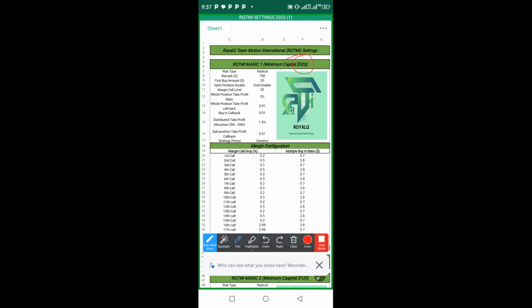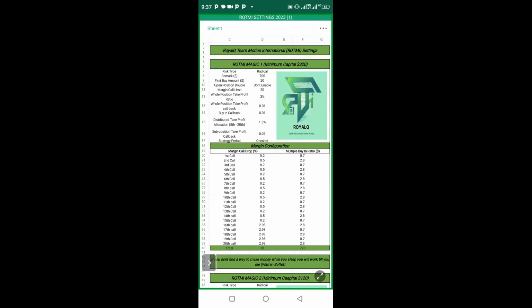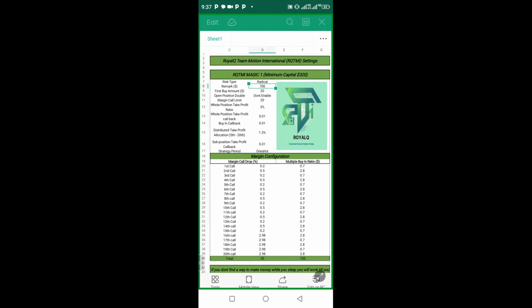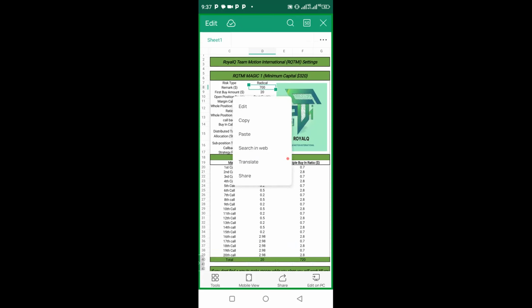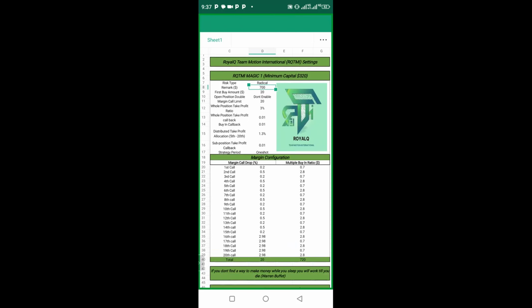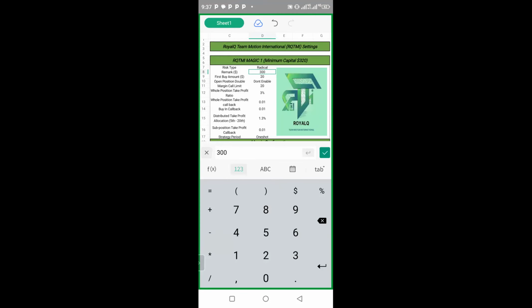All you just need to do is to come to this place, edit it. Now, before you edit, you say your capital minus $20. 320 minus 20, you have 300. So you type 300 there. Once you type 300, it will calculate your capital.